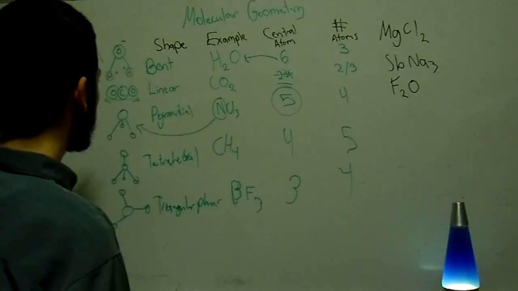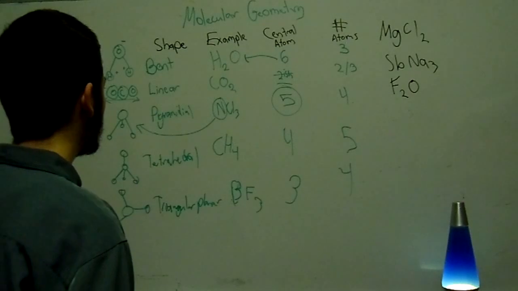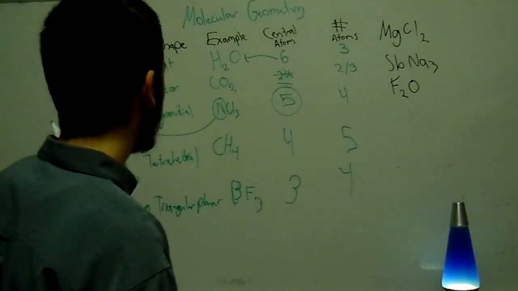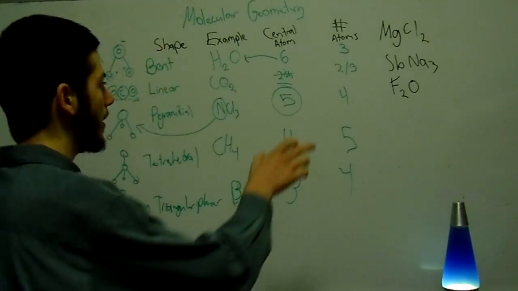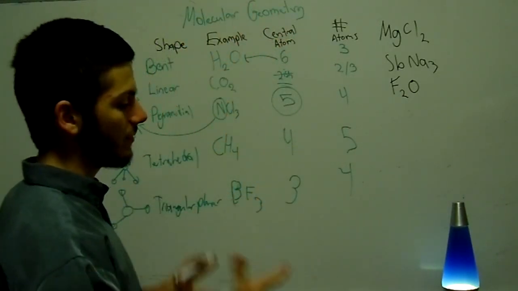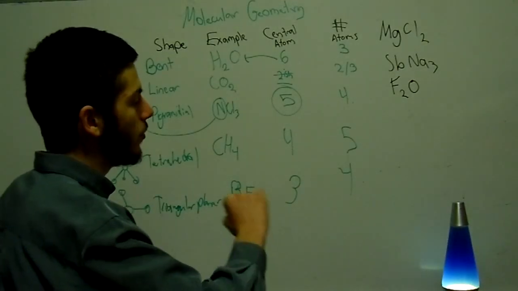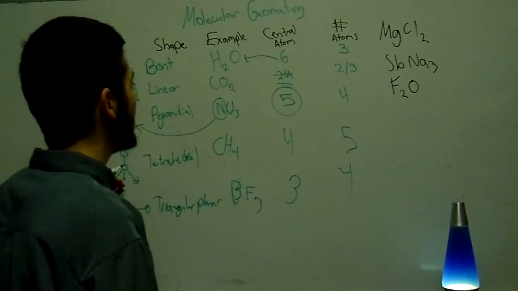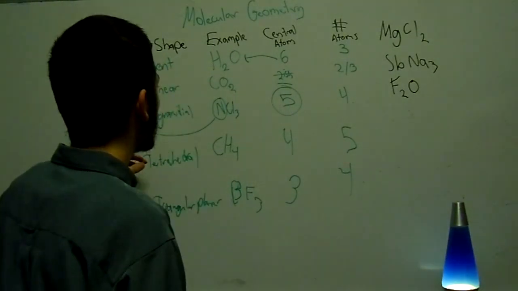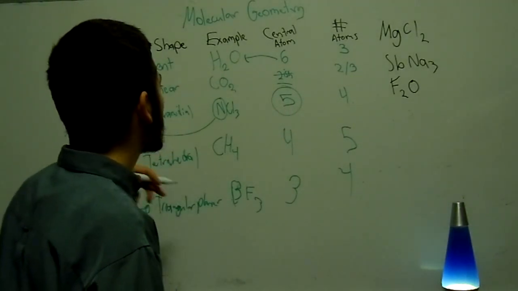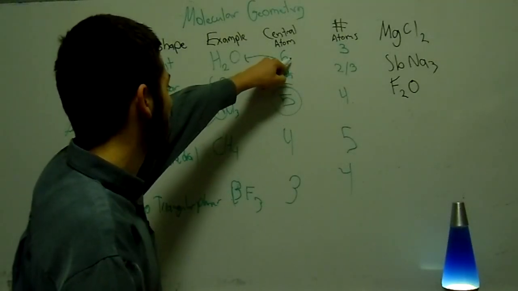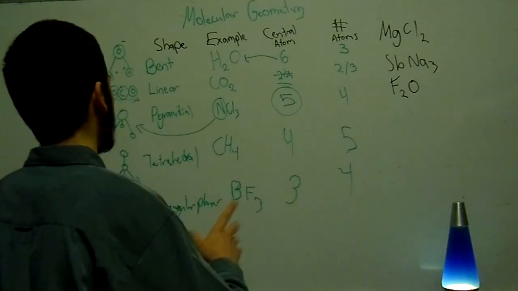Secondly, we have linear, which is the most extremely simple one you can get. Just a thing sticking out, basically in a straight line, like CO2. Very plain and boring. It's mostly around the 2-ish region, but it's kind of undefined because there's no definite grouping in which we can put it. It's just sort of splattered more around the 2-ish than the rest. The number of atoms it has is around 2 to 3. So most often, when it's around the 2-ish and it's got 2 or 3 atoms, it's going to be linear, just as long as it's not group 6 as the central atom.